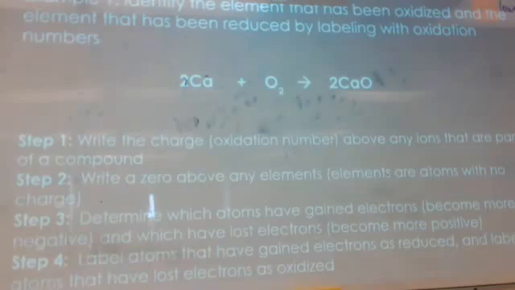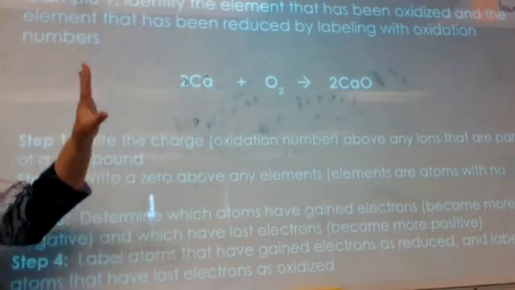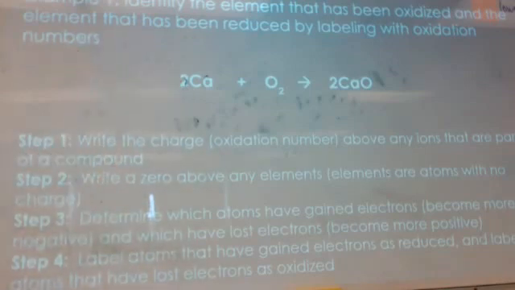Okay, so you might see an example like this. These are oxidation reduction reactions. Again, we're not separating them yet into types. We're not predicting products, but ultimately we will. Right now, we just want to figure out which elements are oxidized and which elements are reduced in this process.